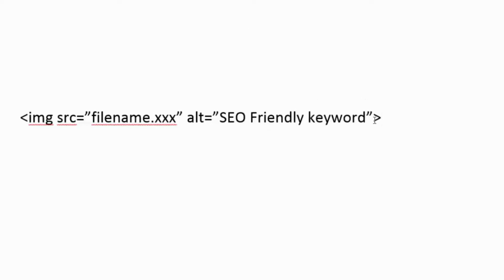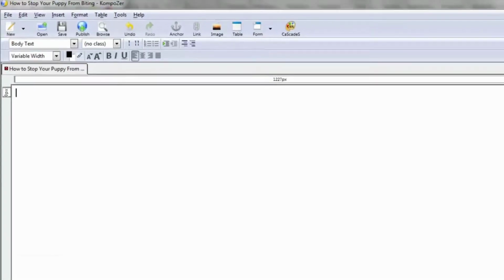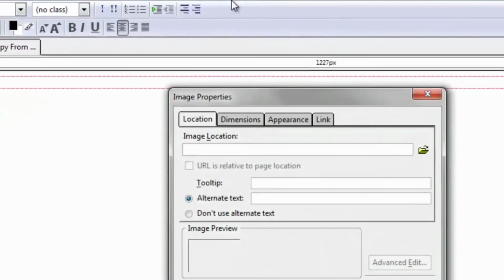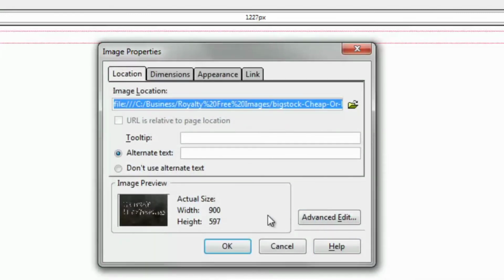Now, whenever you add the width and the height, that is only if you want to resize it. So if you want to resize it, then you can add a width and height. But for now, I just want you to learn the basics, and let's jump on over to Composer and I'll show you. So if I go to Composer here, and let's say, for example, that I'm going to center align this image, I'm going to go ahead and click on image, and I'm going to go ahead and find an image. Now, these images are on my computer, obviously.